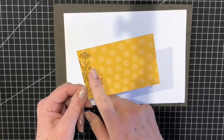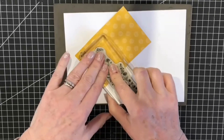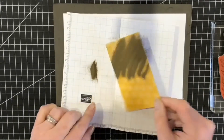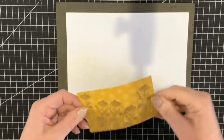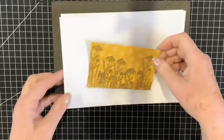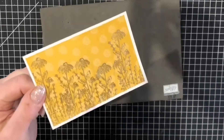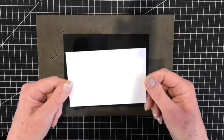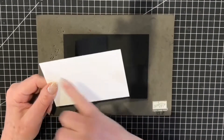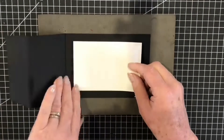I'm going to repeat that until I've covered the entire piece of designer series paper — and there is my finished piece, all nicely gilded. I'll take my scrap paper away and now adhere this onto my white matte layer using my Tombow adhesive. Then I take another piece of whisper white the same size as the outside face — 12 centimeters by 8 centimeters, or 4¾ by 3¼ inches — and adhere this to the inside of my card.